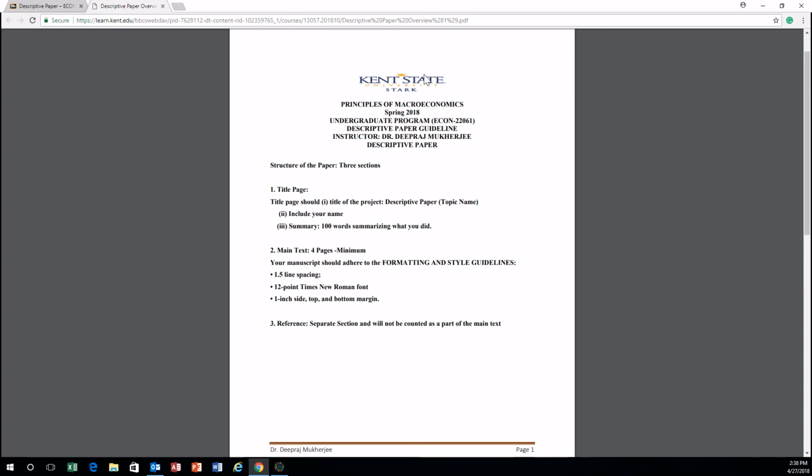So you have to select one topic from 3 topics actually, which means you then know the title of the paper. So there should be the title of the paper, include your name and a summary of 100 words or a little more than that. So what do we mean by 100 words? That's at least 100 words. That's the abstract of the paper.